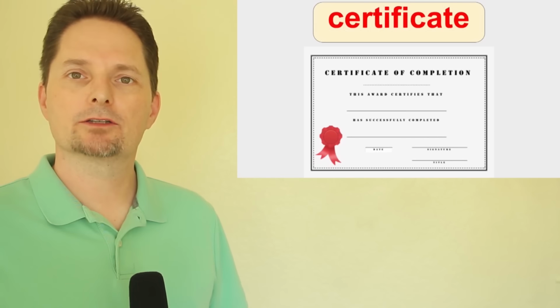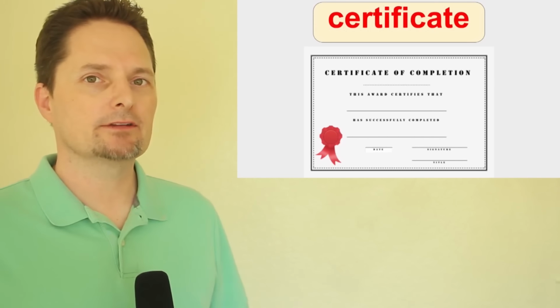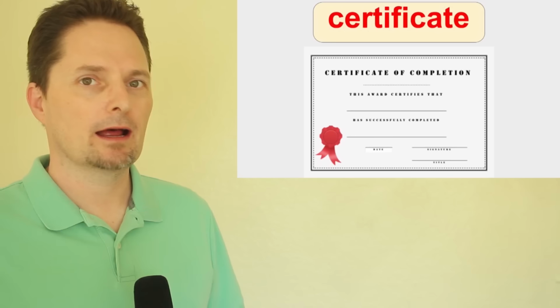Example. He got a certificate. He received a certificate of completion after finishing the class. Let's practice. Did you finish the class? Yes, I finished the class. Did you get a certificate of completion? Yes, I got a certificate of completion. Did she finish the class? Did she get a certificate of completion?